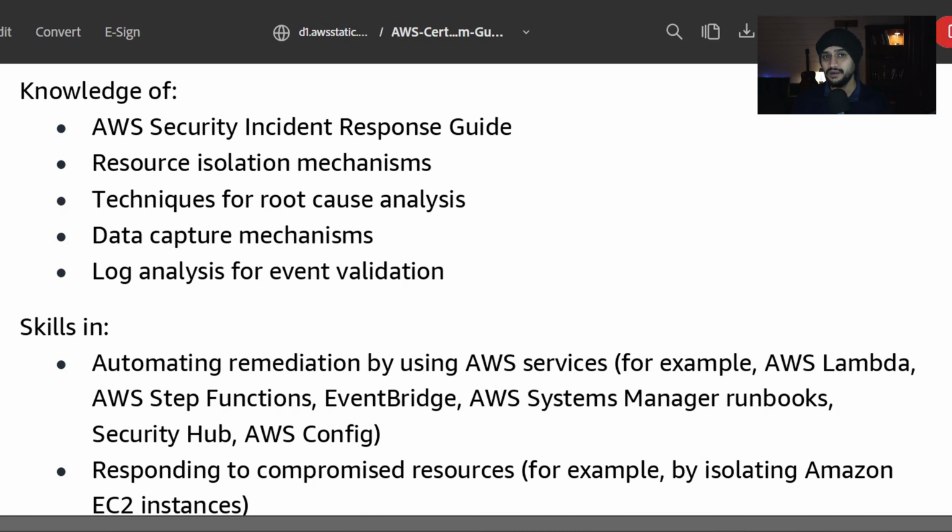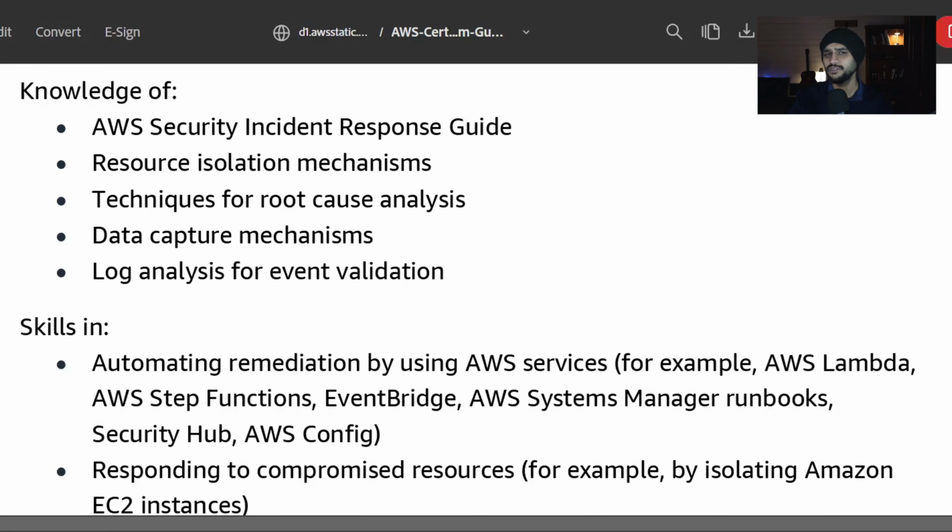If you have worked in legacy networking, you must be aware that in MPLS we used to have this hub and spoke kind of network. I created something similar in AWS as well. What I realized after creating that is that AWS documentation also has a full blog on how to do it. If I had referred to that, it would have saved some time instead of creating everything from scratch. But what I realized later is that if you refer to documentation and look online, you will find a lot of nice content. Why I bring this up here is because this one is saying incident response guide.